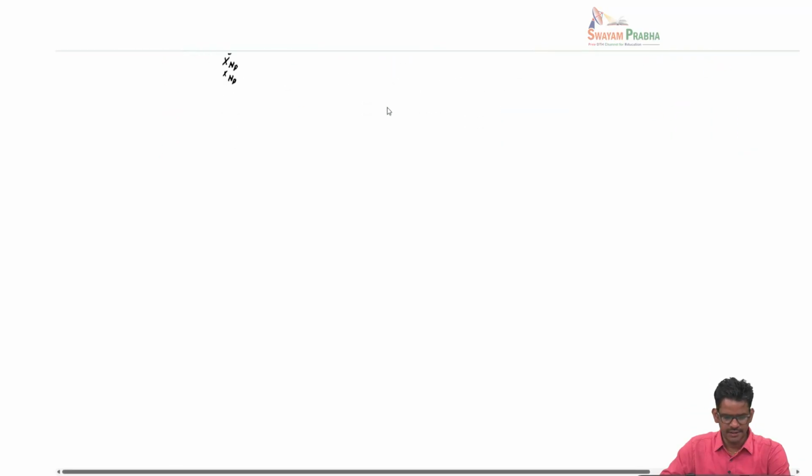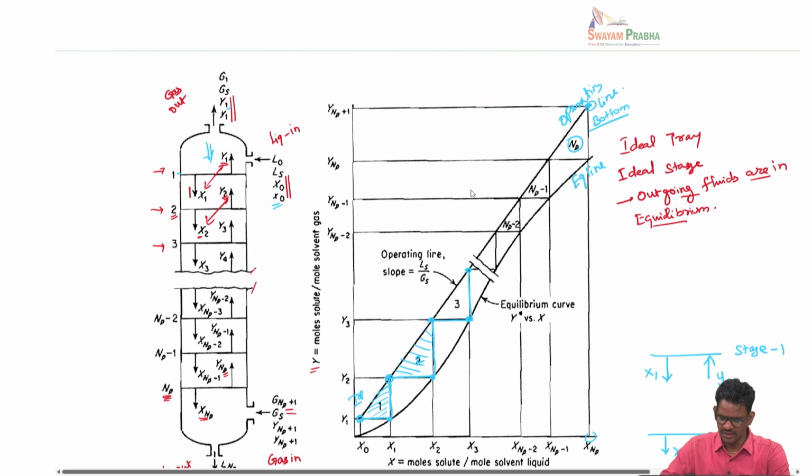This is very easy to do, because I can start from the composition, reach the equilibrium line, go up and then continue, since I am assuming each stage is at equilibrium. When we did this graphical approach, the only assumption we made is that the stages are ideal. We are not saying anything about whether the equilibrium line or the operating line should be straight. But if the compositions are very small, and the operating line and the equilibrium line are straight lines, then we can get an analytical solution for this problem.